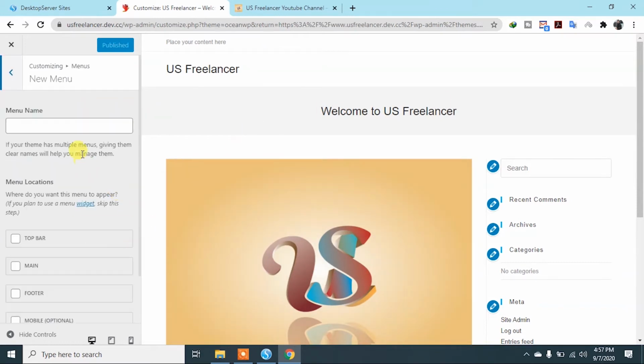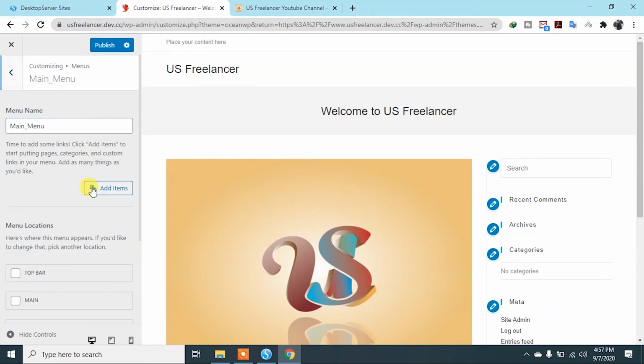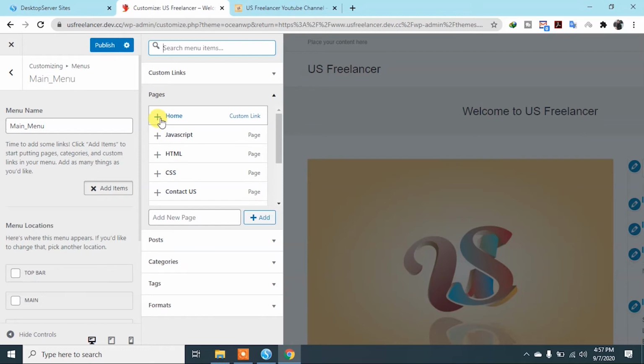Click on create new menu. Give a proper name to your menu. Then click on add items, to add items to the menu.